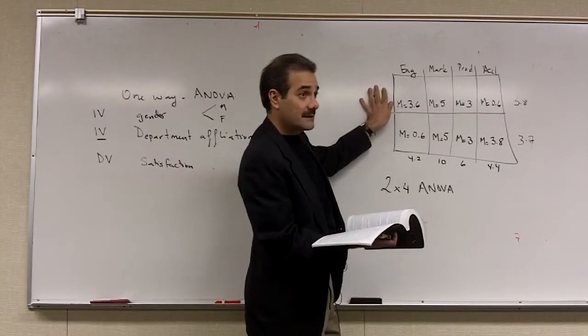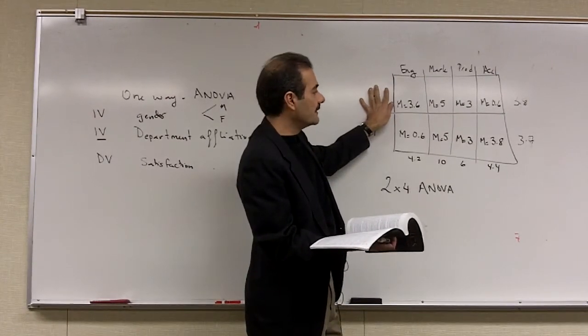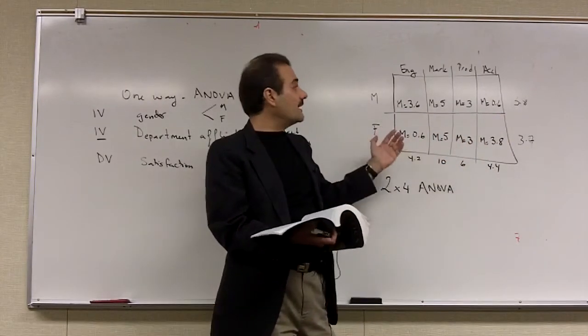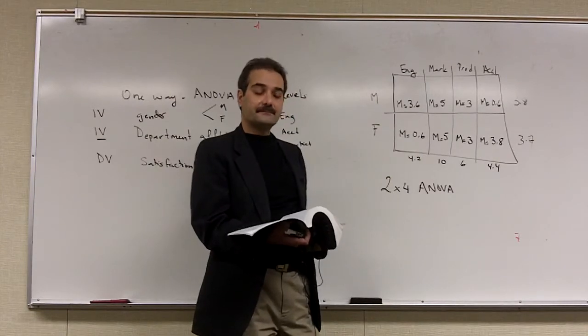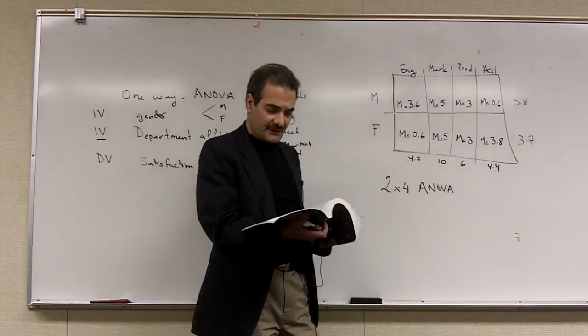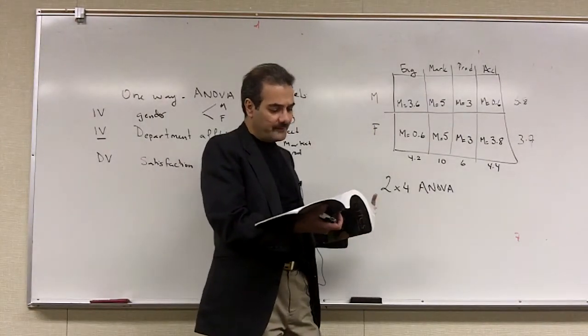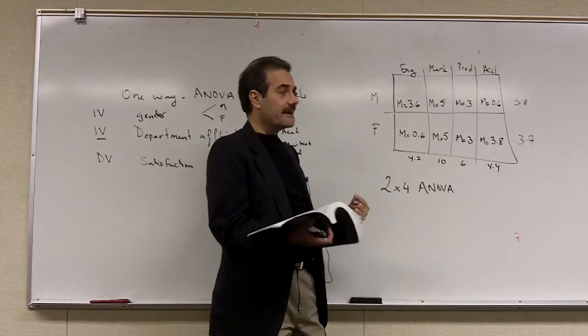Like if you simply took this, you couldn't predict that females are more happy in one profession versus the other, or one department versus the other. And if you took only this, you can't predict. It's only when you do a factorial analysis can you predict. Everybody with me? OK, the other continuation of that definition is the effect of one grouping variable depends on the level of the other grouping variable.